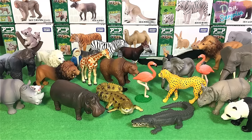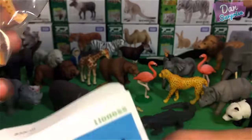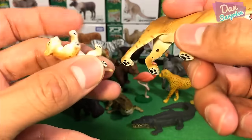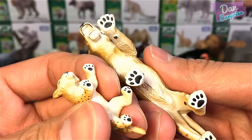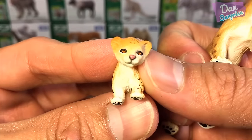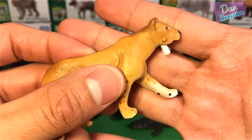Next, let's take a look at the lioness and a cub, so we have a pride of lions. This is also one of my favorite figures — they are so nicely painted. Take a look at those paw prints, so nicely painted — they are manually painted. Take a look at the baby cub with droopy eyes; it looks so cute. This is the lioness — very awesome.